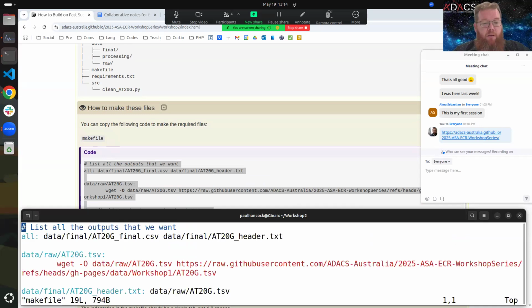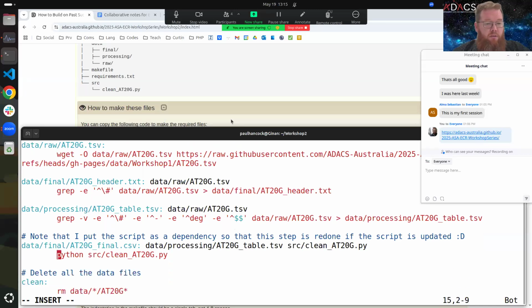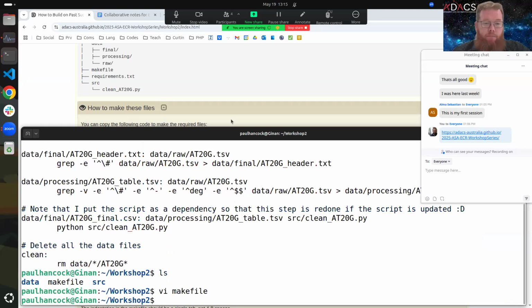And if I open this up, I just want to confirm that these things in here are actually tab characters and not spaces. And that's actually working just fine. So I managed to fix the website so that that would happen. All right, so I've got a makefile.